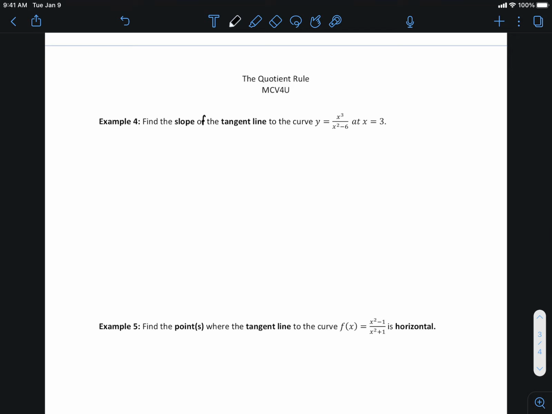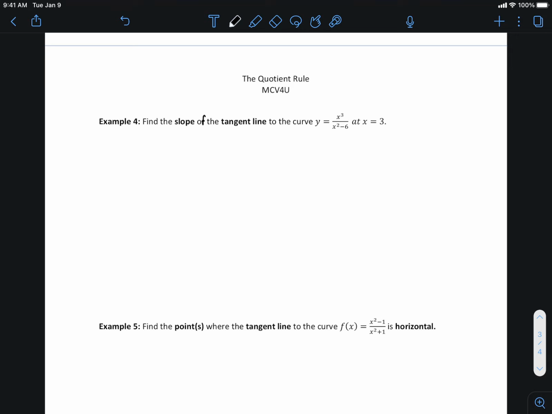As per usual, when we find the derivative, we find the equation of the tangent for all points around a curve or a function. And if we were interested in the specific slope value at a specific x value, we could find it. And that's what we're going to do here, right? So we're just going to apply our quotient rule as per usual. We've seen this tens of times now, right?